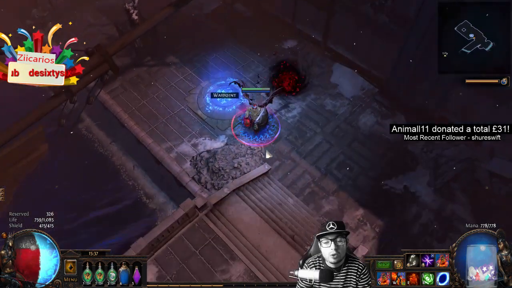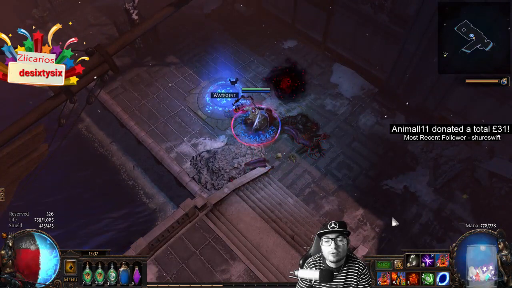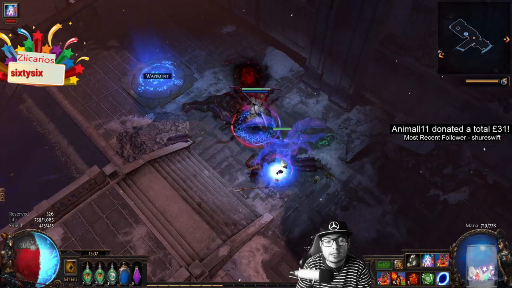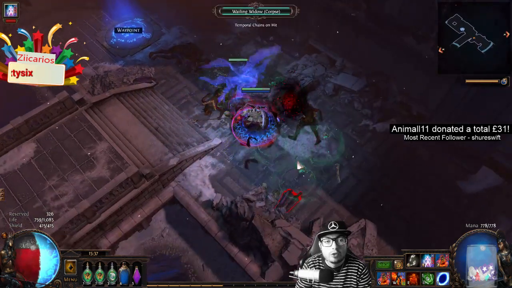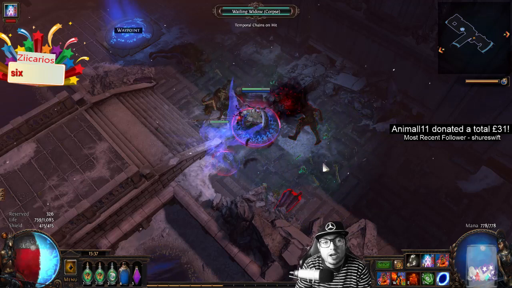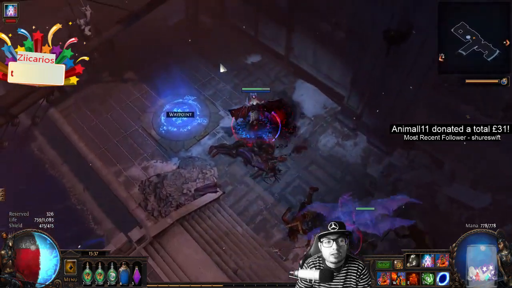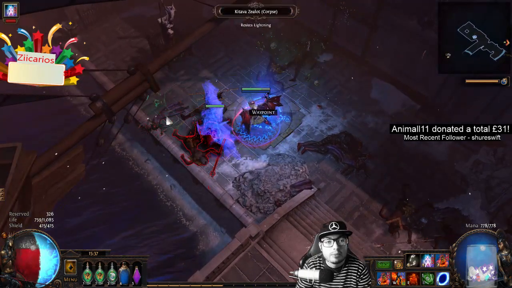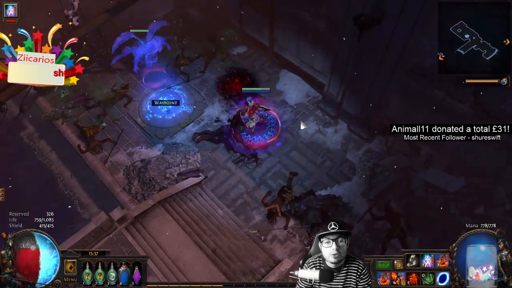Because personally, it's all about finding a playstyle that you've not done before and trying it out and seeing exactly if you enjoy it. Now the playstyle, as you can see, is when I start the leveling process. This isn't going to be the fastest or anything like this. It's just something that personally I decided to do.